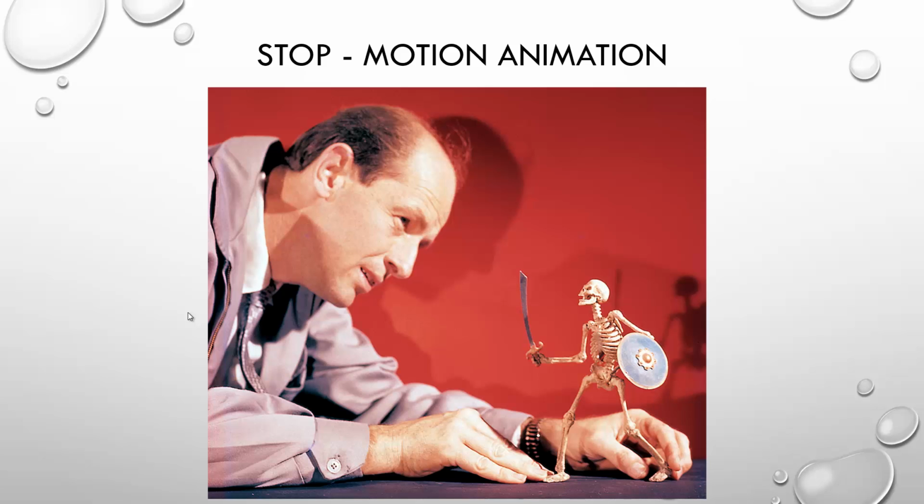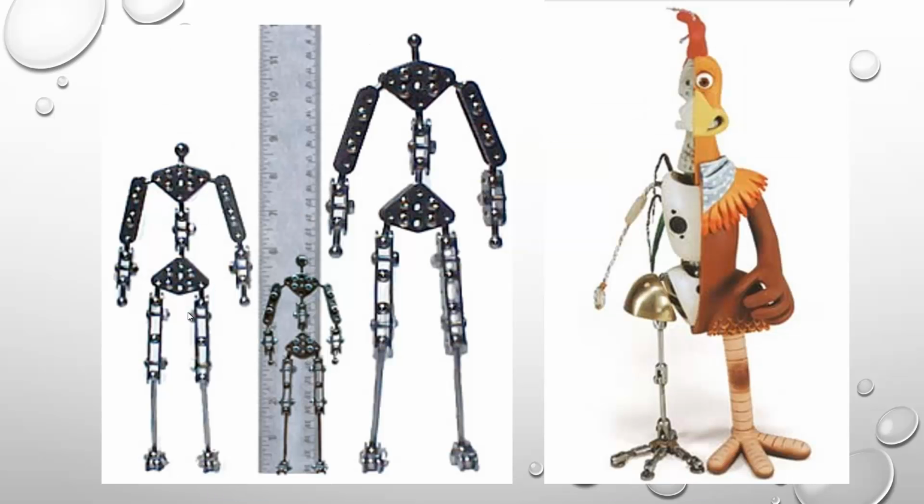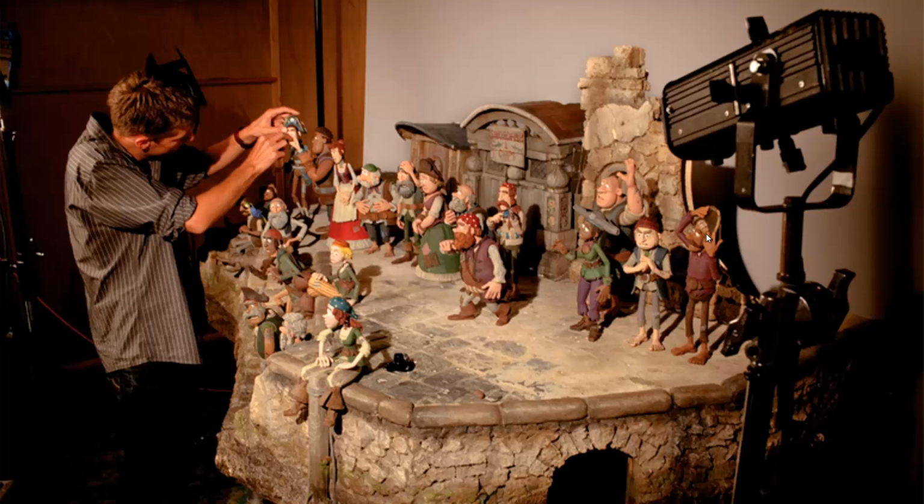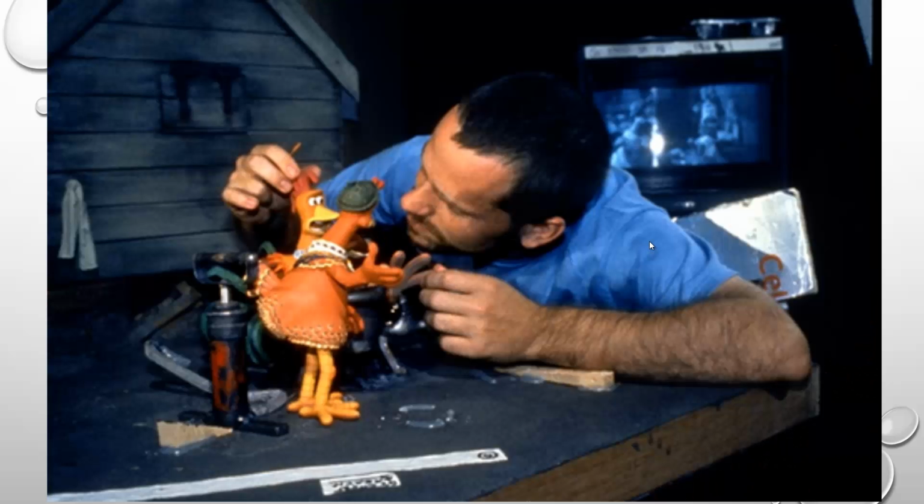Stop motion animation requires real cameras and real toys which can be moved. These are called puppets. So basically a puppet is made up of a skeleton inside. So this is a skeleton, and outside the skeleton we have to either have clay or plastic or some kind of material that forms the body. And then we have to create backgrounds and an entire set in miniature size, and we have to create real lighting. And then for animation, every single frame is being recorded by a camera with various poses.